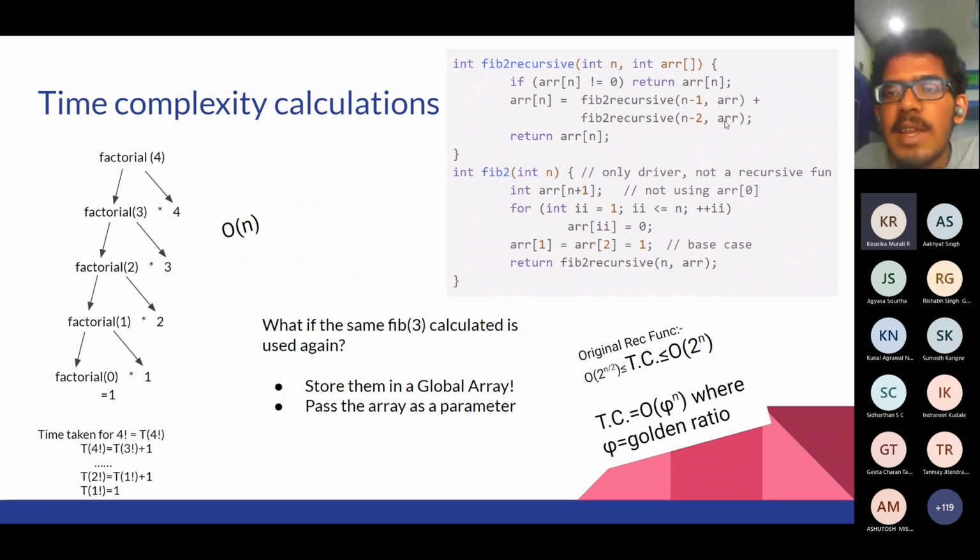So this will essentially take O of n time, because we are finding each Fibonacci number once, and finding a Fibonacci number is just like factorial, but an addition instead of a multiplication. And we know the other Fibonacci numbers already because we are storing them inside the array. So this is how we can improve the time complexity of finding a Fibonacci number.